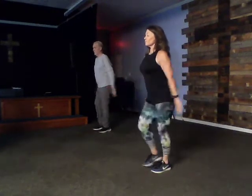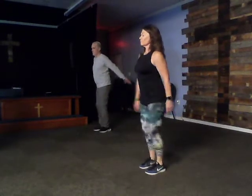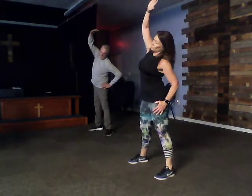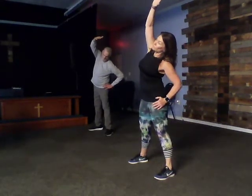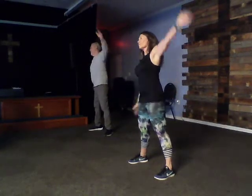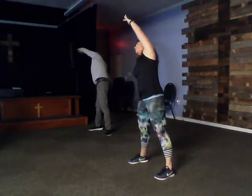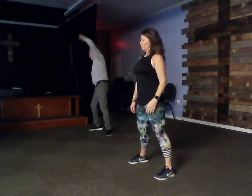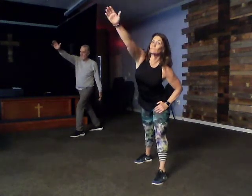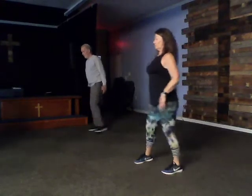Engage those shoulders. All right. Here we go. We're going to stretch it out. Reach up and over, side bend. Reach those fingertips to the opposite side of the room. Other side. Step forward with one foot and reach slowly forward and off to the side. Keep your balance. Other side, same thing.